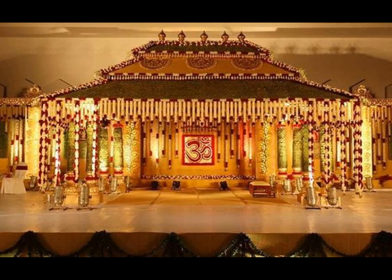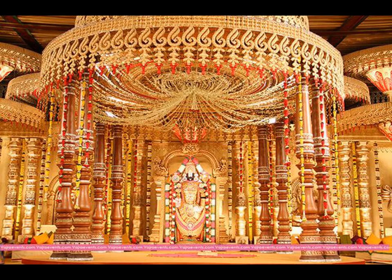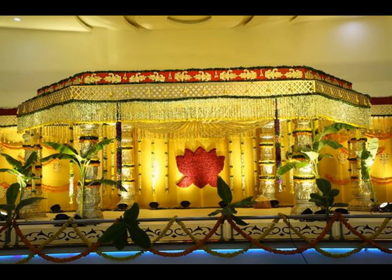With constant newness coming up and creative minds of wedding decorators curating unique and fresh trends, Indian wedding decorations have evolved multi-folds over the years. And quite amazingly, there is no going back now. From amping up even the tiniest of elements of the decor to centering it around a set theme entirely, simple Indian wedding decoration ideas have undoubtedly been taken a notch higher.